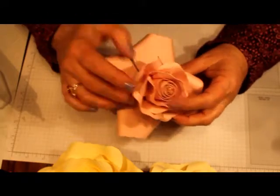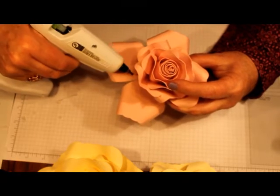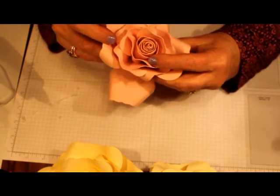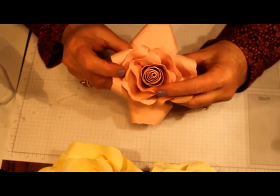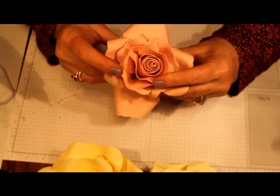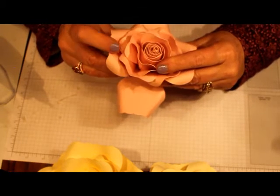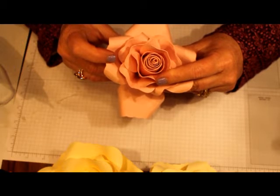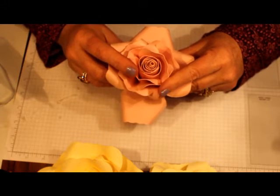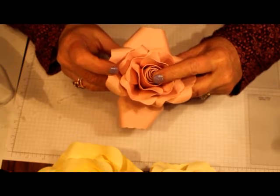So turn it over, and I'm thinking that's probably not quite glued tight enough yet. But hold it up and hold it. I have noticed though that I can press pretty hard on that to hold them together without bending it. And they'll go just fine. Sometimes on the 65 pound, when you hold it this tight, it'll bend those in a little bit. But this paper's pretty thick, it's not doing that.